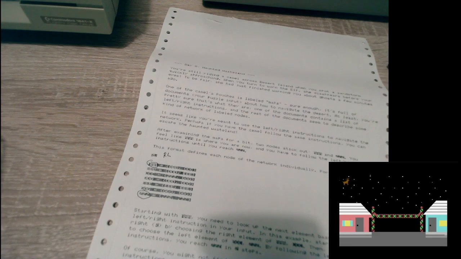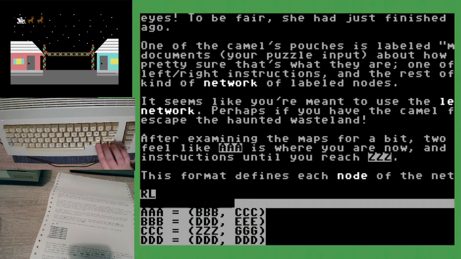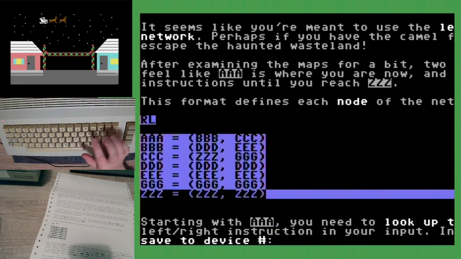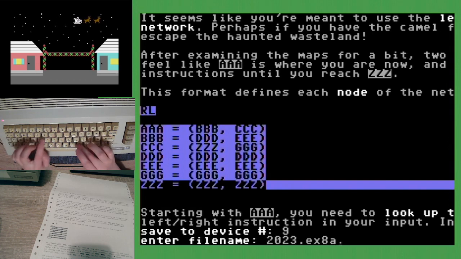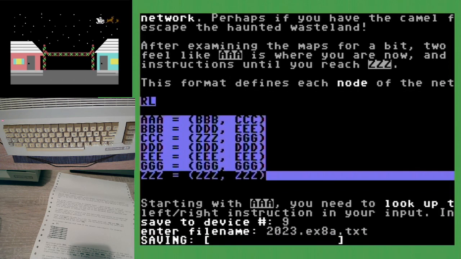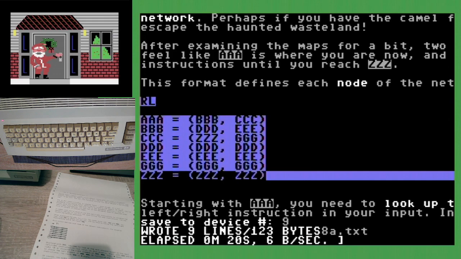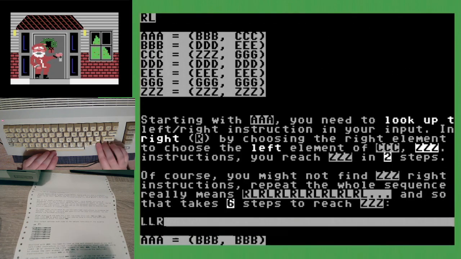So going back here. Save the input, for example. Save to floppy disk 2023.example8a.txt. And then the other examples of this.